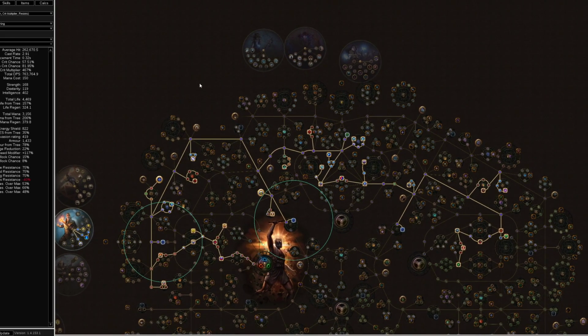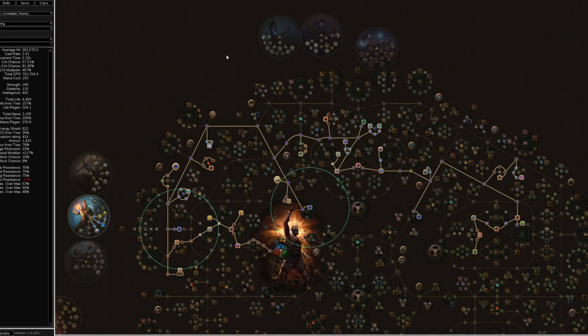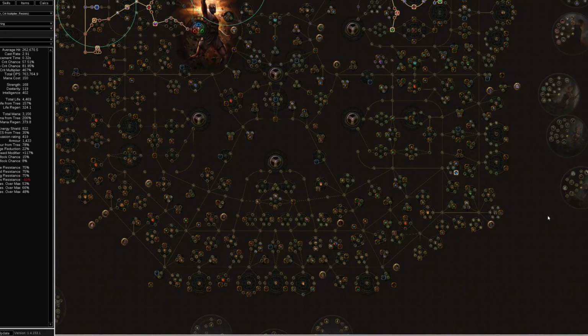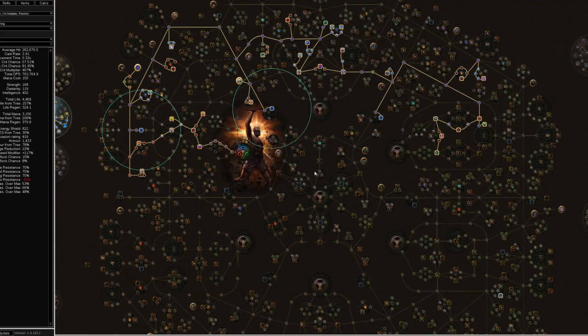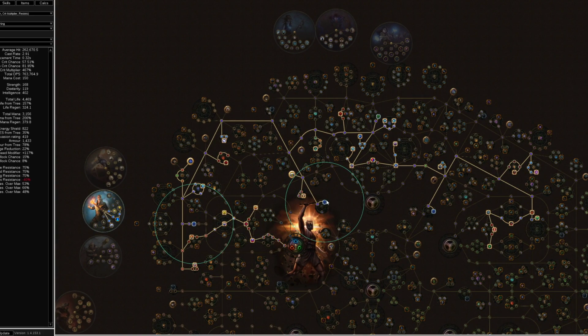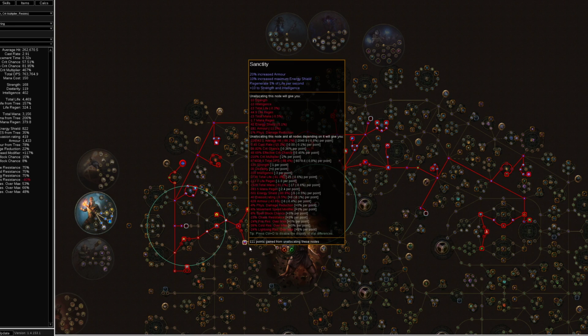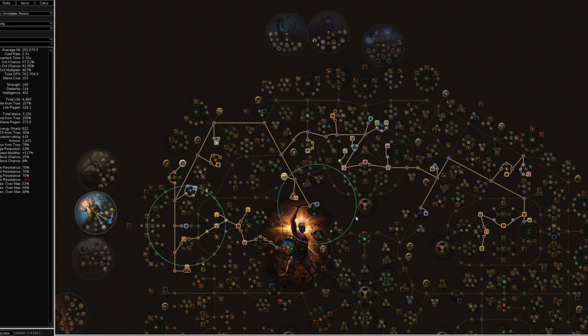Now, this is I think the third update to the build that I've done, and 3.9 has a lot of changes coming to pretty much every aspect of the build except this one. Thankfully, there are no passive tree changes for 3.9. All the passive tree changes are happening down here. It's mostly about melee and bows and the new ballista totem stuff. None of that affects us. There are absolutely no changes going on here in the passive skill tree, so nothing to worry about there.